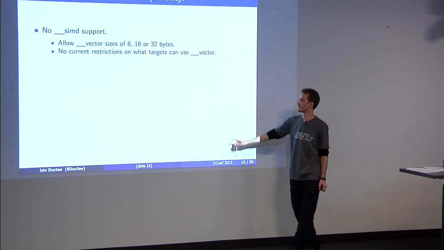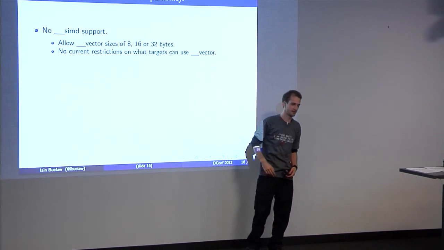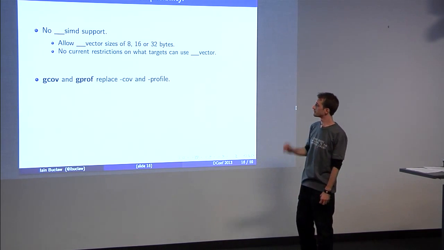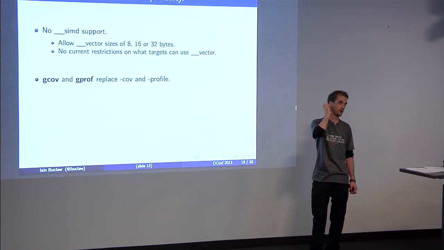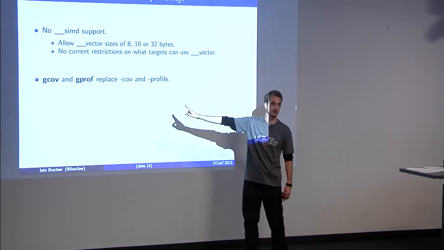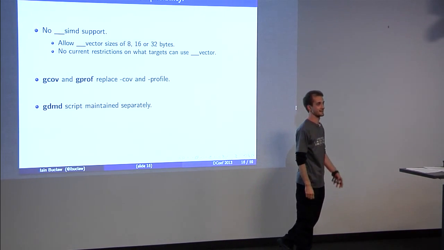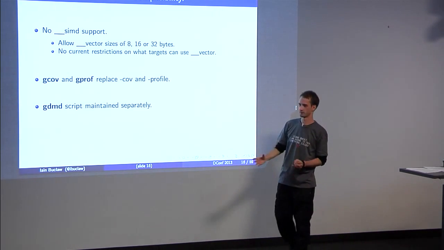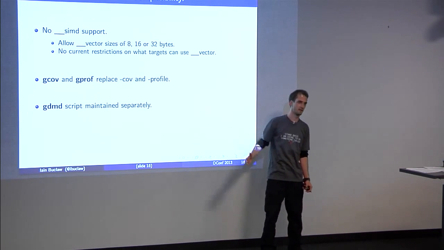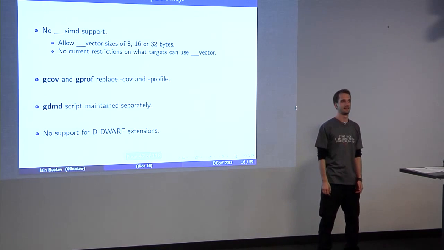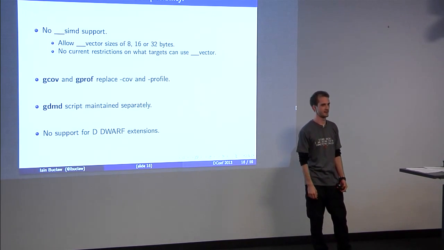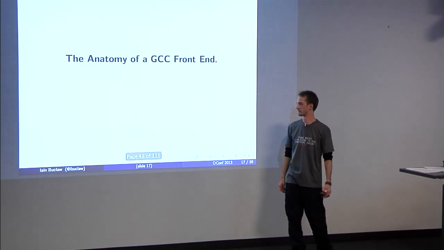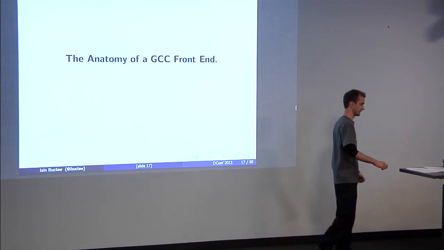I'm sure some people would actually find that really useful. And unlike DMD as well, there's actually no current restrictions on what targets can actually support vectors. So if you use vector on a target that doesn't support it, then it would just emulate vectors, which would cause unwanted slowness. So I have got an idea in the works. However, it's not been really there in GCC proper. But it should be possible via some sort of hook. Rather than using DMD coverage or profiling, I just say that we use gcov and gprof in replacing that. And similarly, we do have a wrapper script which sort of serves as a replacement for DMD. However, this is now maintained separately rather than being part of the GDC compiler. And no support for the D dwarf exceptions that are defined in the spec. What we instead do is just generate C-like debugging.